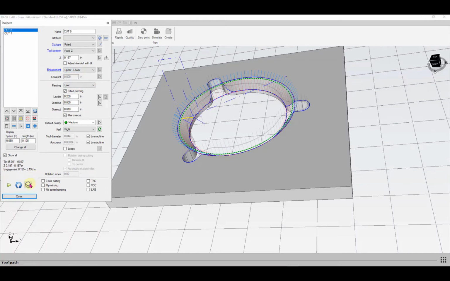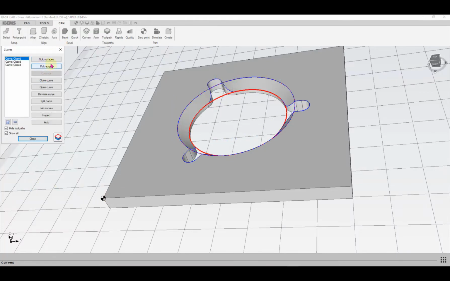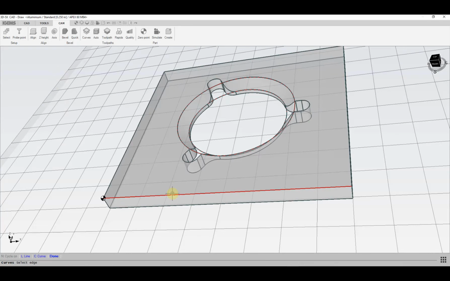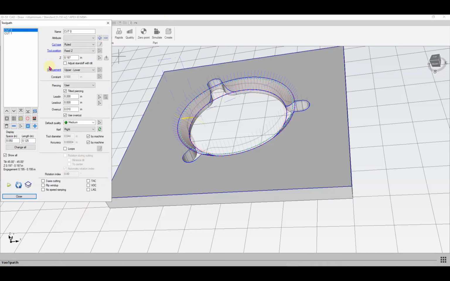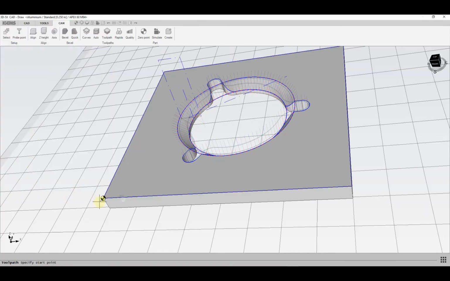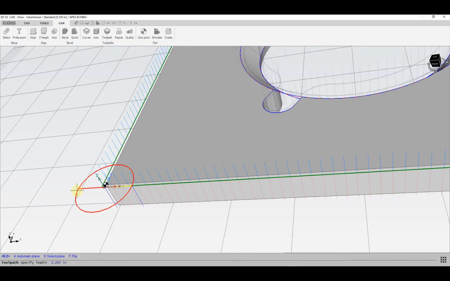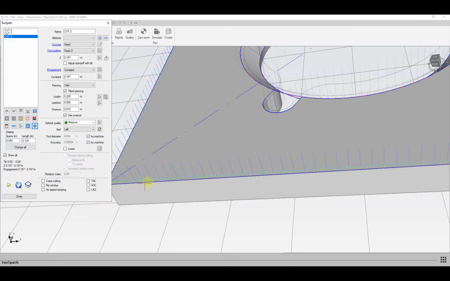And then we'll go back and just do our edges for the outside. And again, since that's just a vertical cut, I'm just going to choose that top edge. So plus button, and where I want to pierce, end, and then direction of travel. And lower curve, I'm going to hit enter, and lead in and lead out.